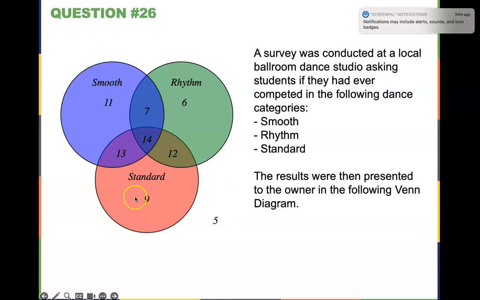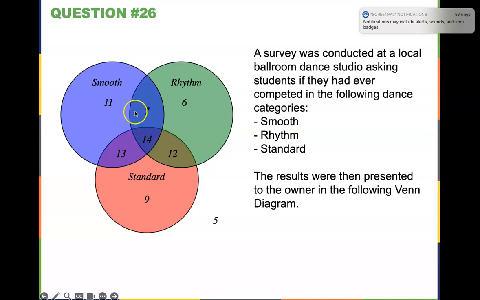So to find out the total here, you're going to have to add up all of these numbers. And after you add up all of these numbers, 5, 9, 12, 14, 13, 11, 7, 6, you end up with 77. If you added these up and you only got 72, 72 is correct for the 3 circles, but don't forget you have an extra 5 out here. So when you're working on your homework, don't forget to add that little bit of people who are outside the circles, because they're going to be part of the total.